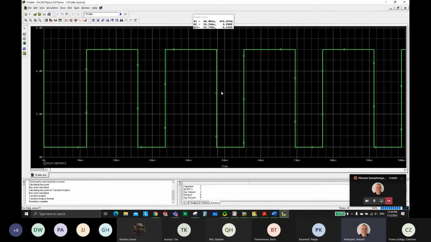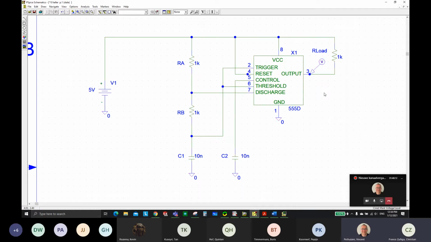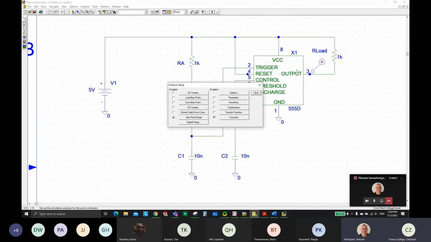Please go back to your schematic, Christian. Click on the icon on the left side, the blue-gray one, not the yellow button, approximately in the middle of your window. Yeah, that one. Do you see the word temperature anywhere? Yes, here. If you click on it, you see 27. The 27 is the default value in PSpice. What if you make it 50?